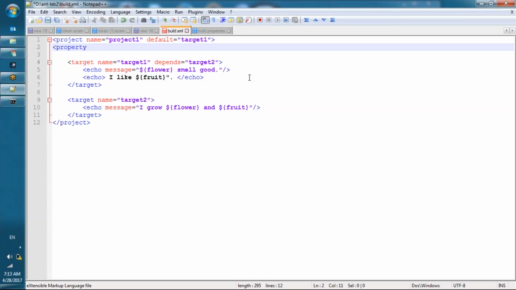You just have to mention the tag as property file and file name equals build.properties.